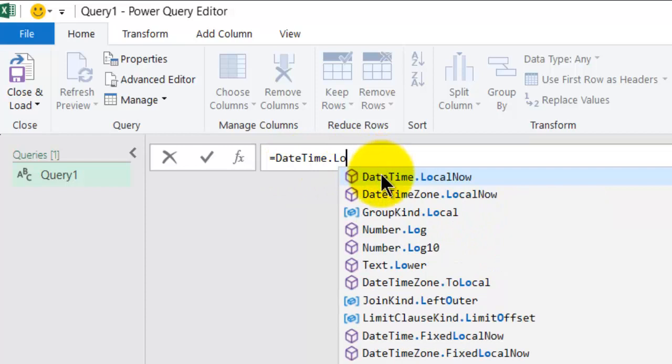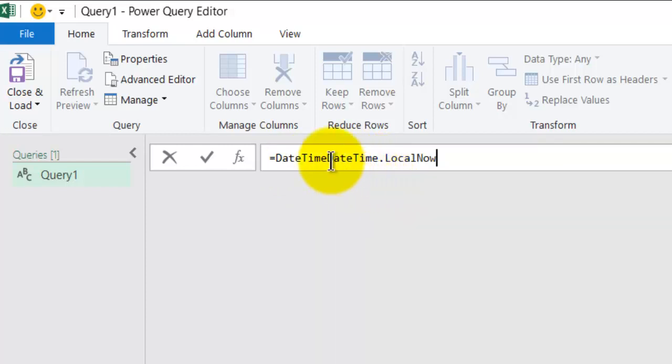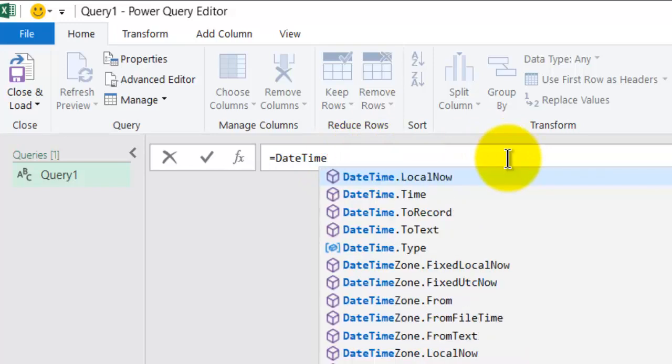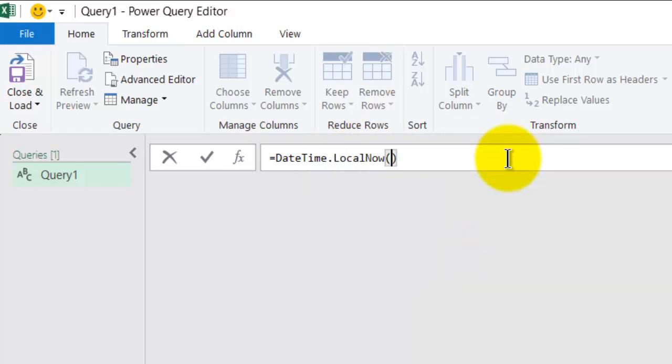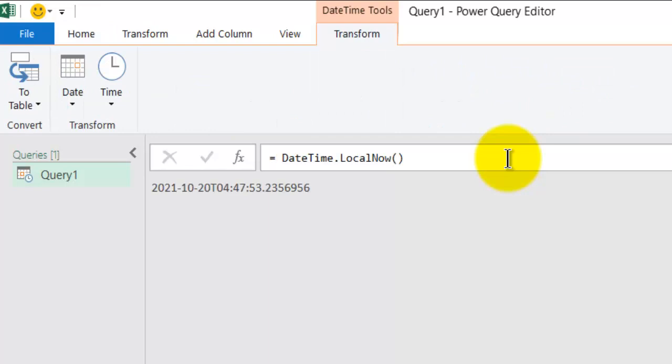You can choose this and click on it. Oh, that's not right. You just need to type it: DateTime.LocalNow, open parenthesis, close parenthesis. You need to have that because that is the M language.